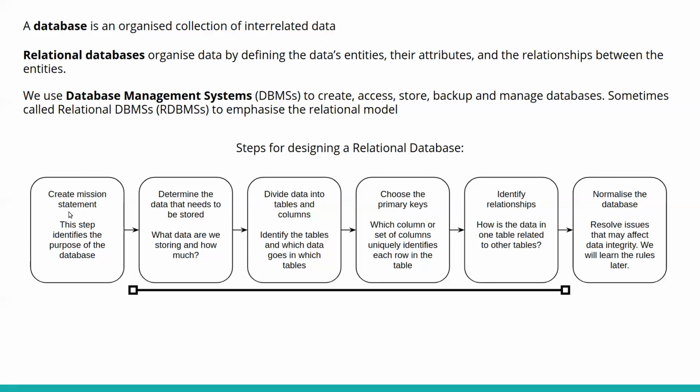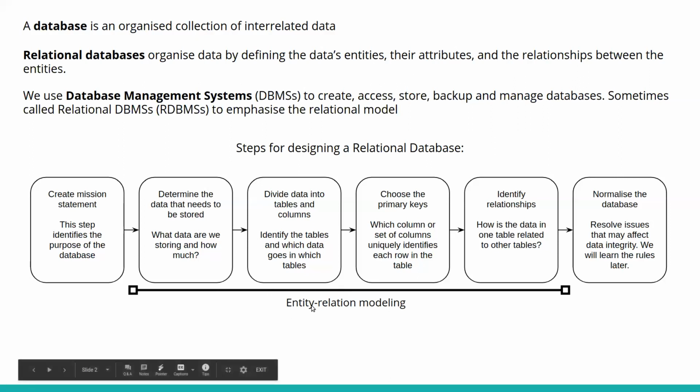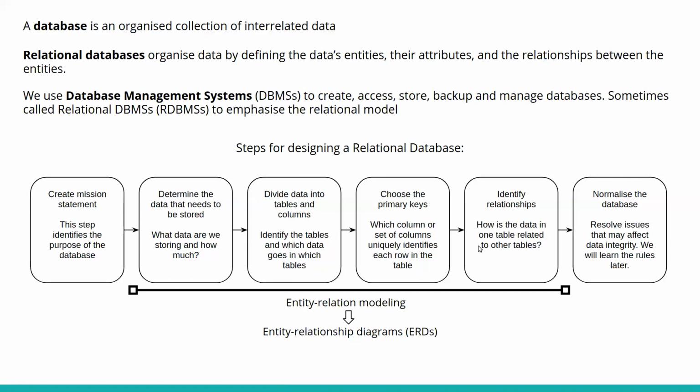But like I said, the first step is very easy, and these center 4 steps are what we'll talk about. These center 4 steps are all handled by one thing, called entity relation modeling. Basically, you need to create an entity relationship diagram for your database, and that will handle these center 4 steps. So we're going to draw a picture, and it will handle these steps for us.